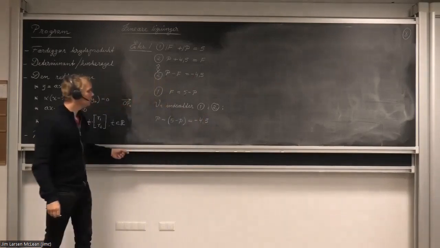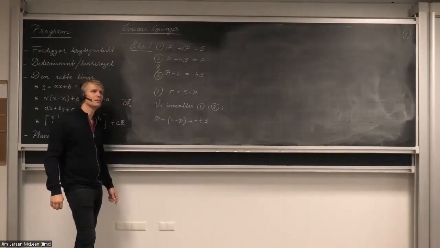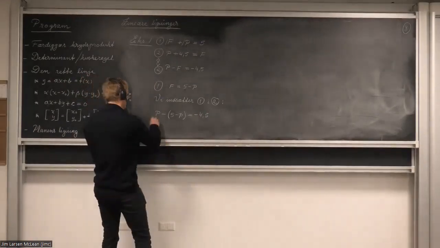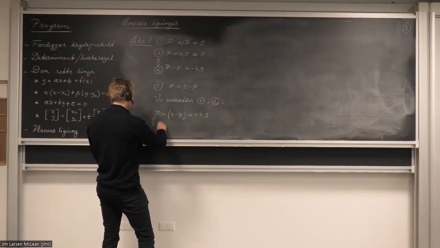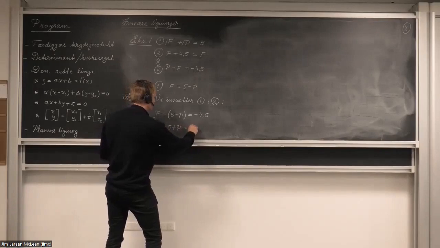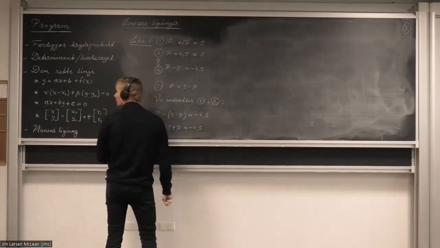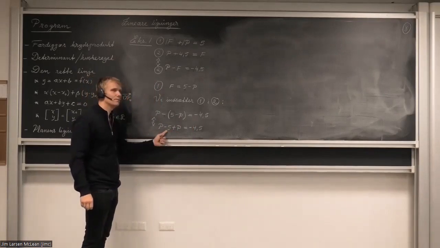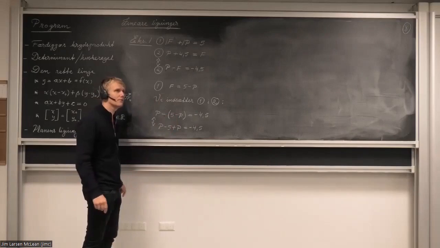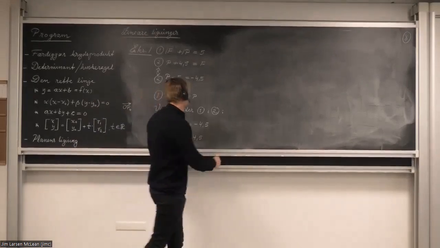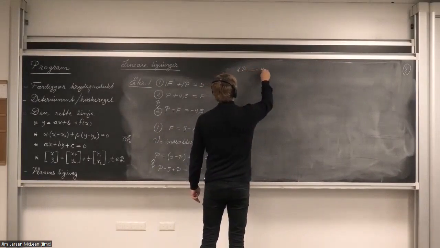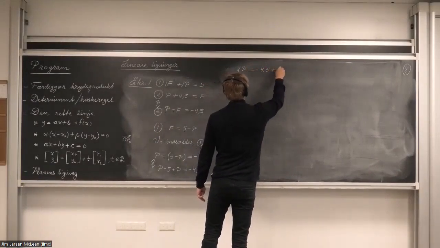And what I've gotten out of this now is one equation with only one unknown. This means I can now find the price of the cork and answer the riddle. So what I do is remove the negative parentheses and get p minus 5 plus p, equals 4.5. So I'm just counting how many p's I have, 2p minus 5. But I move the minus 5 to the other side by adding 5 to both sides of the equation, so I get 2p equals 4.5 plus 5.